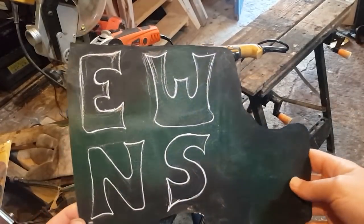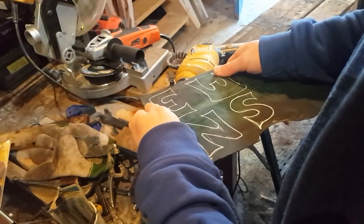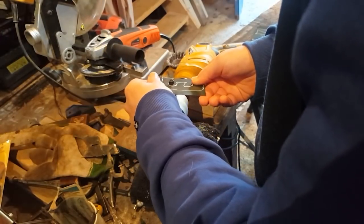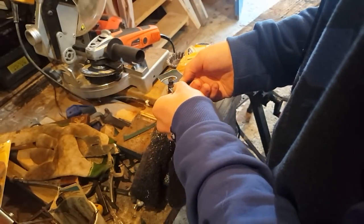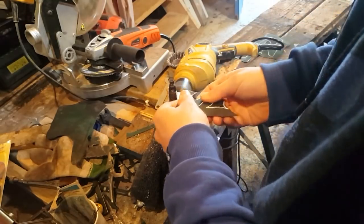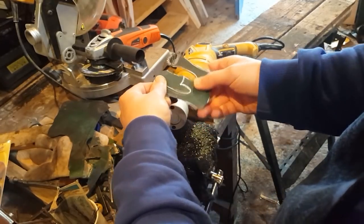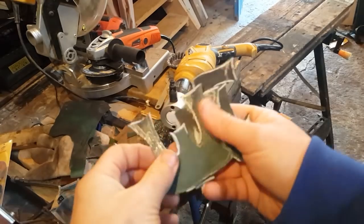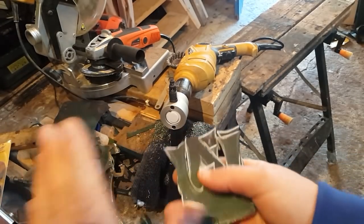Right, so next I got my letters here, more or less drawn, just free-handed, on this piece of metal. There you go, that's my pieces rough cut, and I'm just going to use the Dremel now to clean them and tidy the shape of it.